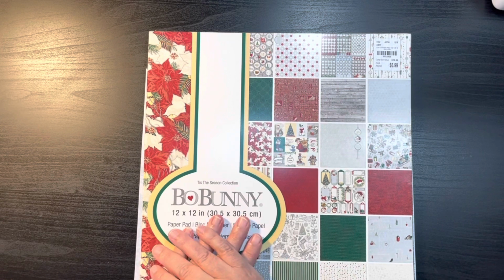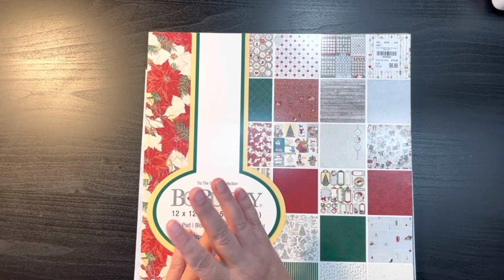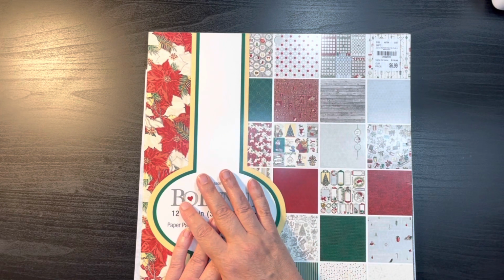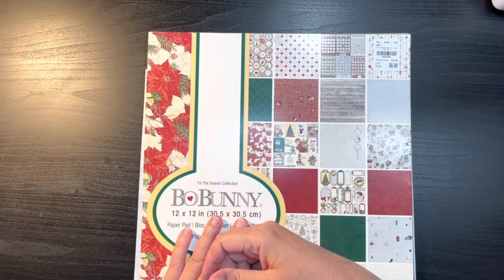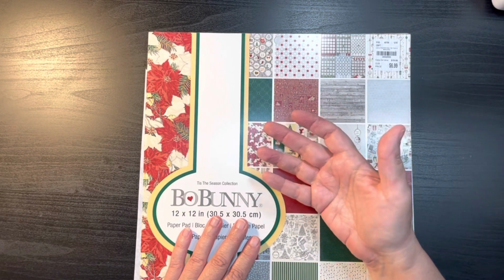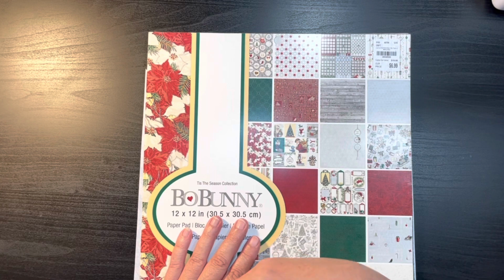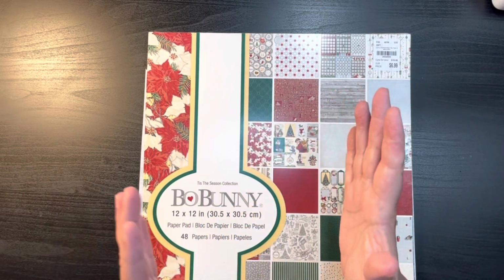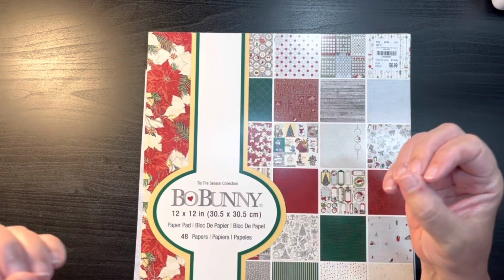So this month I'm taking a little bit of a different approach. I'm going with a theme, and I am picking Christmas. Now, if you don't celebrate Christmas, you can do any holiday or any kind of event that you want, whether it be a birthday, Halloween, winter, or pool pages. If you have a category that's broken down in your stash, it narrows the search.